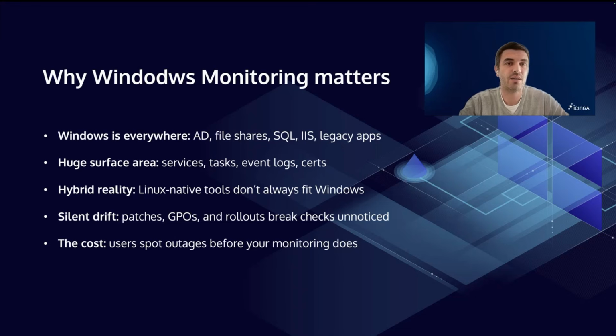And then there's the maintenance side as well. Every patch cycle, every new server that you roll out, and every group policy that you change can break your monitoring if you're not careful. As a result of that, teams discover problems from their users instead of their monitoring tool. A file share is suddenly unreachable. A scheduled backup hasn't run for 3 days maybe. A service is flapping and nobody knew. And that's exactly the kind of situation good monitoring should prevent.